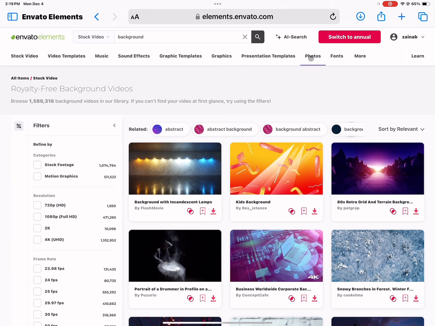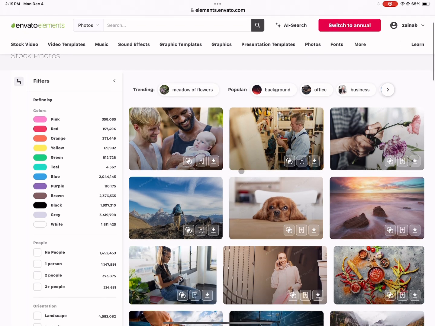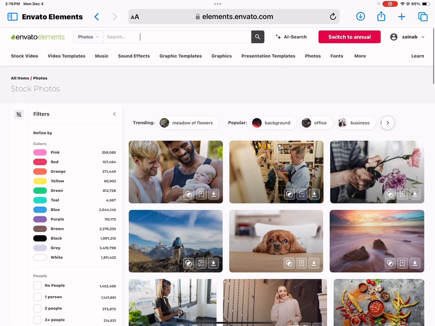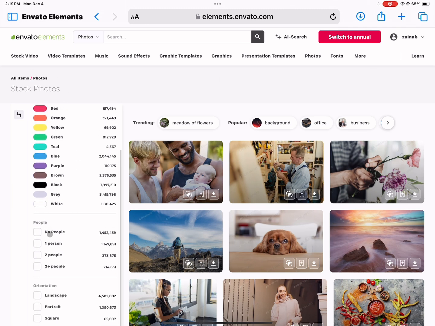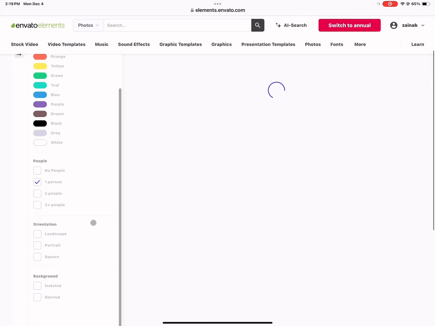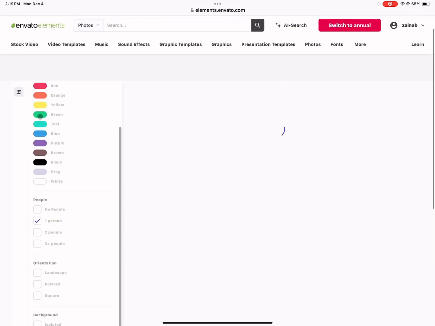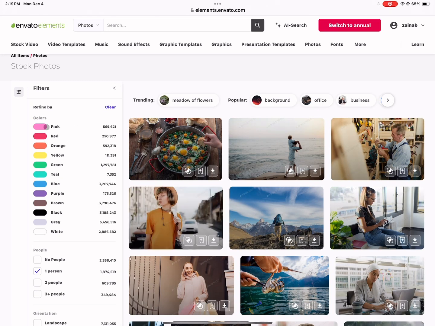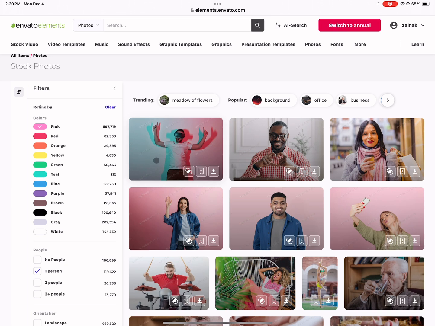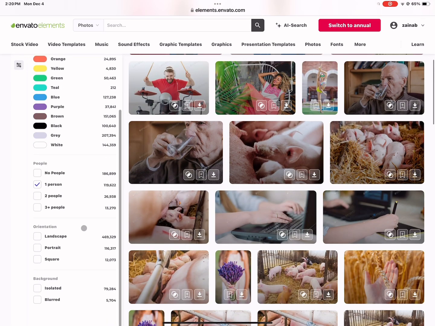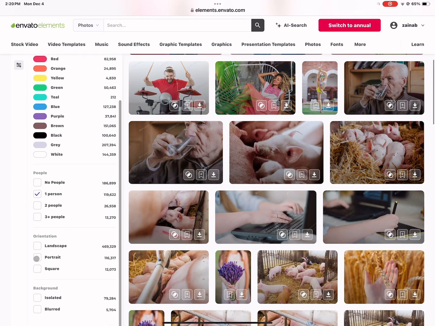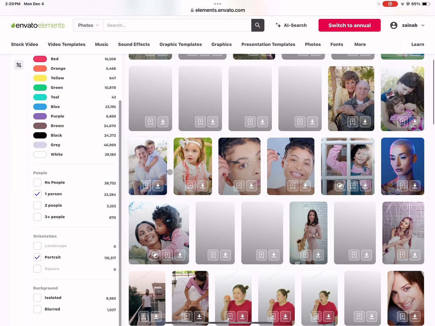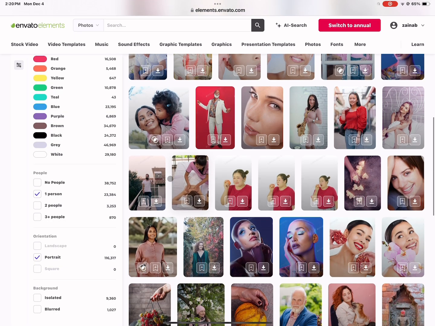Alrighty, so we're going to give a brief demonstration on the filters in this video. I can pick photos with one person. So let's say I'm browsing the photo feed, looking for one person images. I think I'm going to like a pink background to the photo, so I'll add that as another filter. And as you can see, all the photos will turn into a pink background. I actually wanted portrait, so I'll put it into portrait mode. There we go. All the photos are portrait.